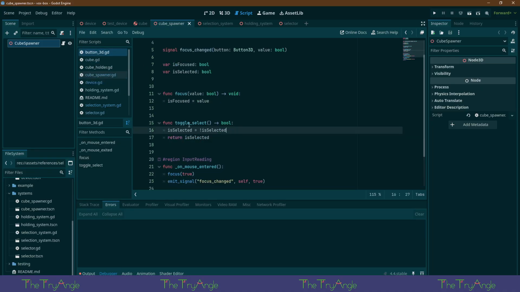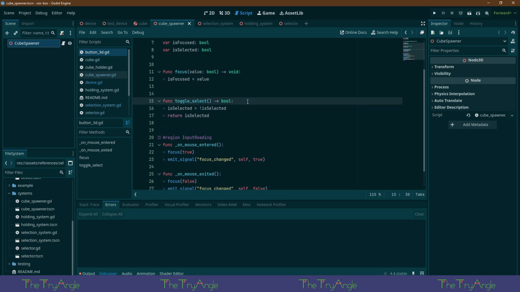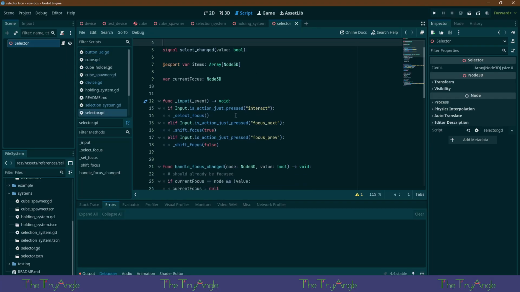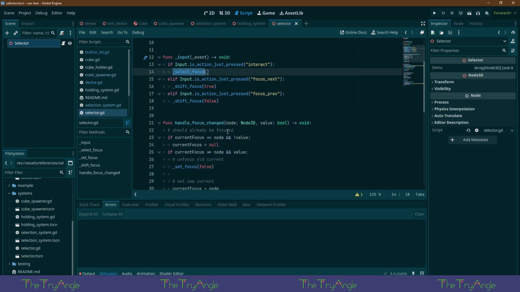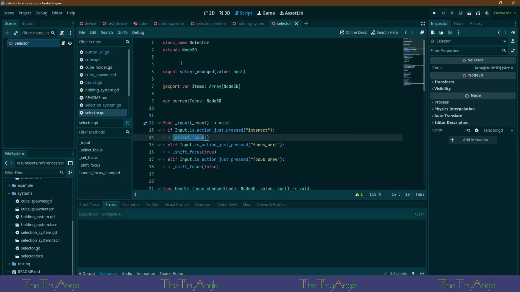Which is funny because if we use select line toggle selected, the selector will say, do that, get the value, and then call it.